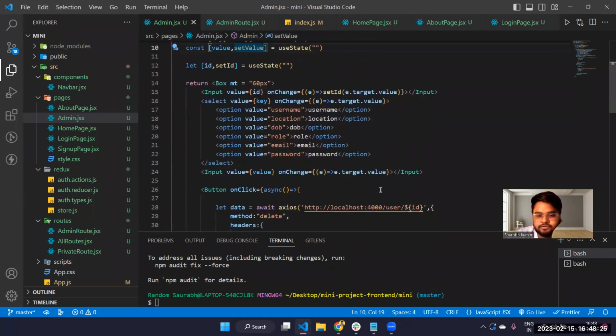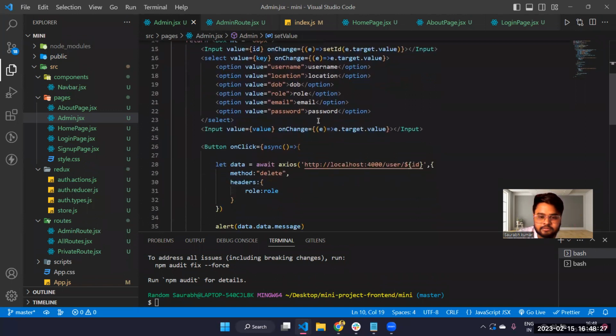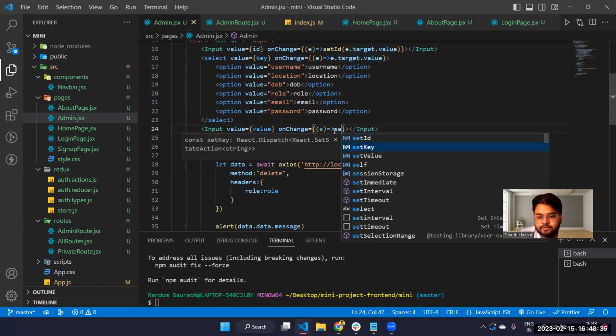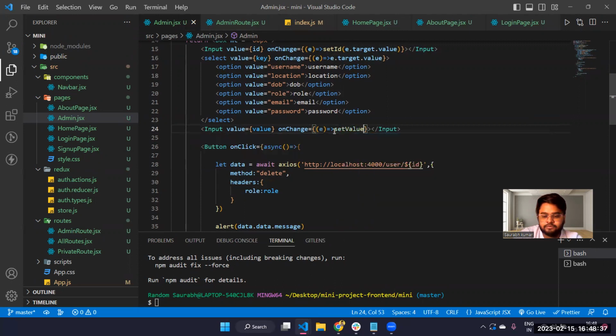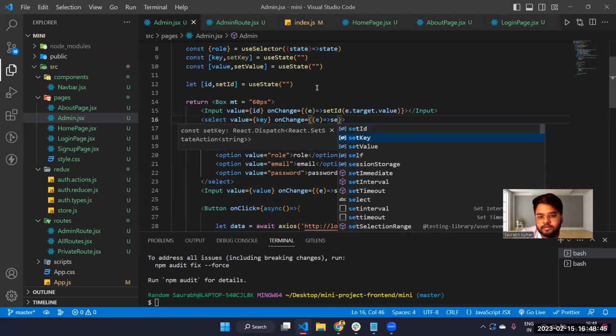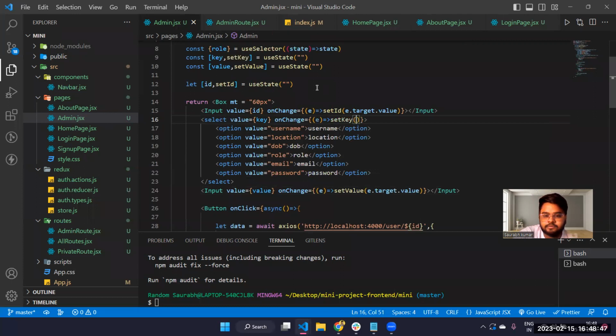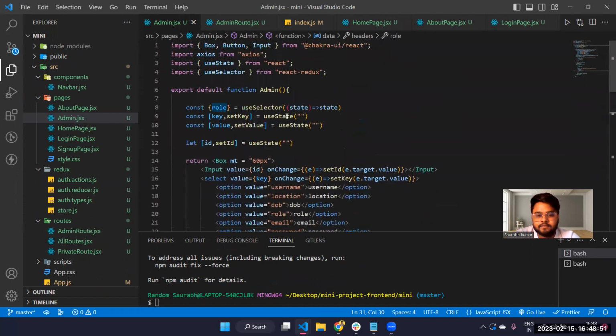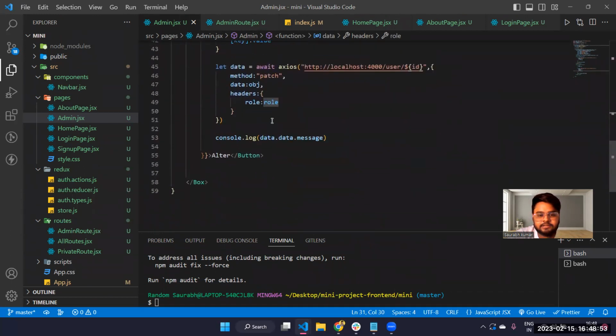Okay, the set value is not set in that particular thing, so let me check why it is not. Okay, set value, we have to give this set id, and also we have to make sure that set e is equal to this. Check everything is done. Yeah, it's done.